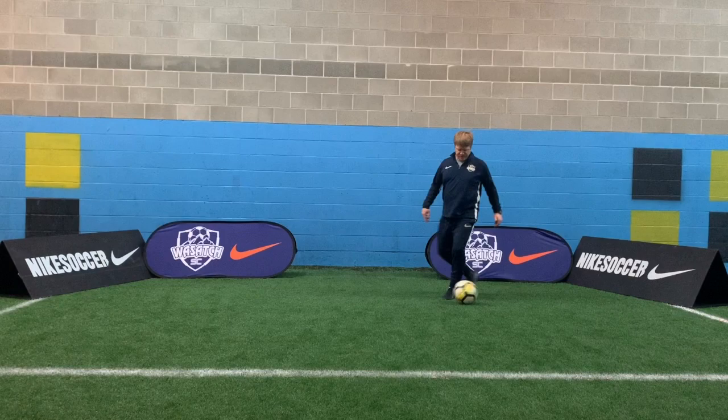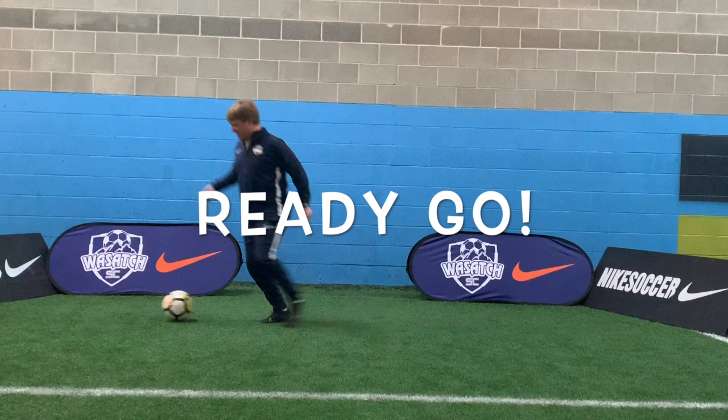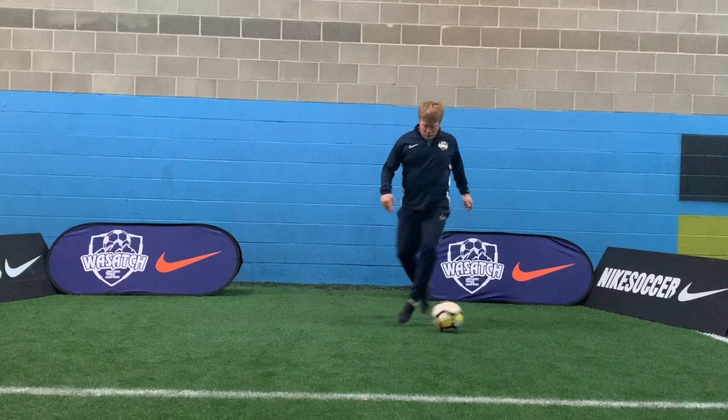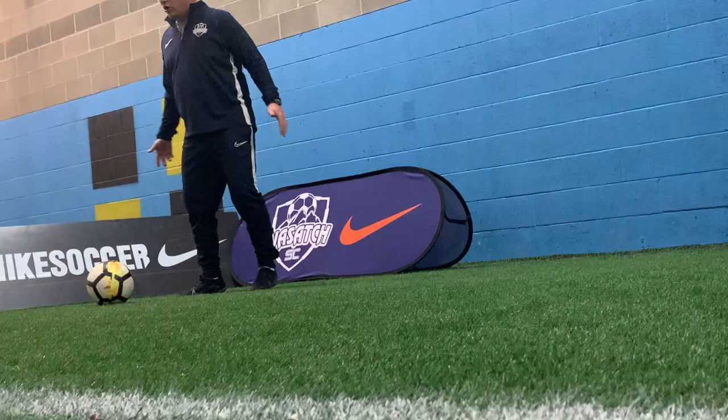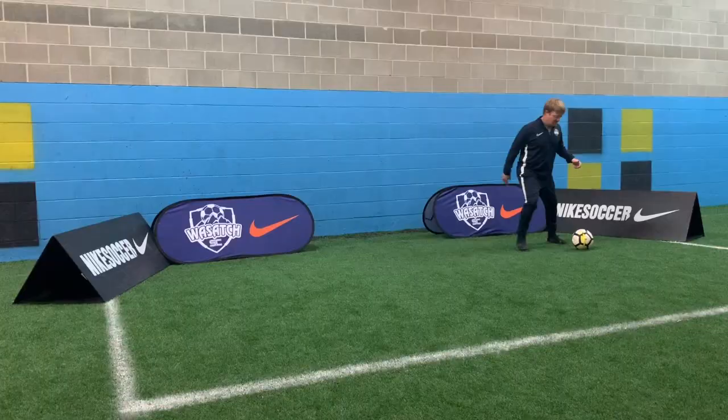All right, exercise three, still in round one. Going with the rollover scissor. Ready? Roll, stop, scissor, cut. Roll, stop, scissor, cut. Roll, stop. Make sure you're doing this. You're getting the rhythm. Left foot. Doing this.